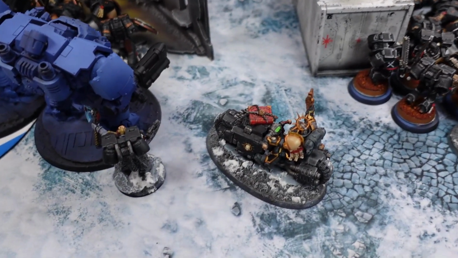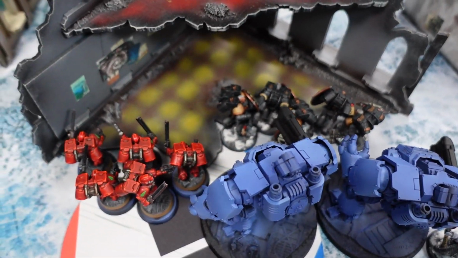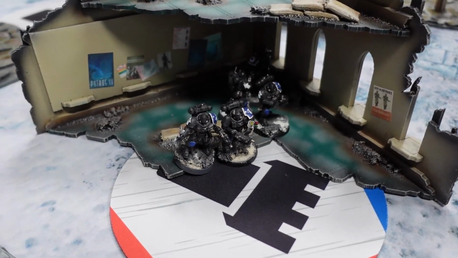Now we've got some more characters here, 2 Redemptors and some Blood Claws. And then he put his Infiltrators all the way out in the middle of the board.